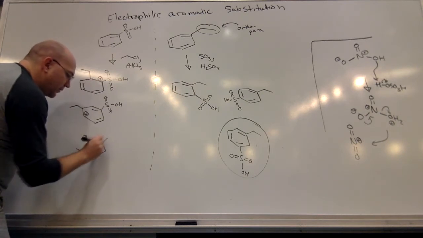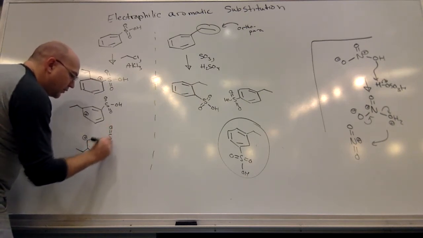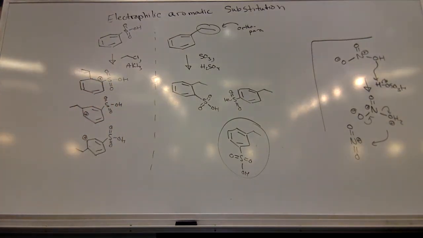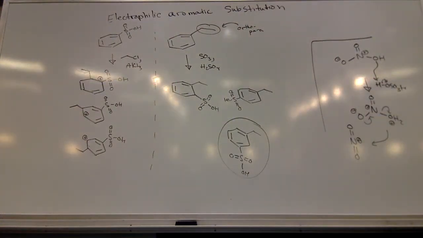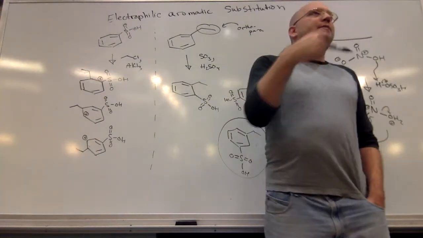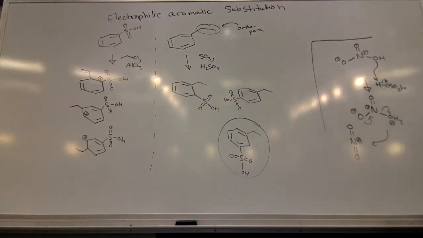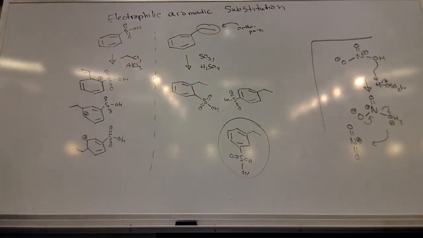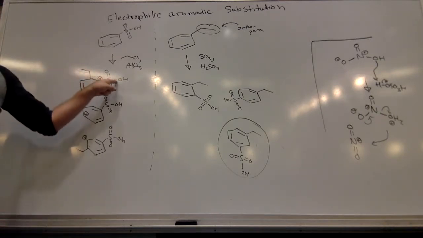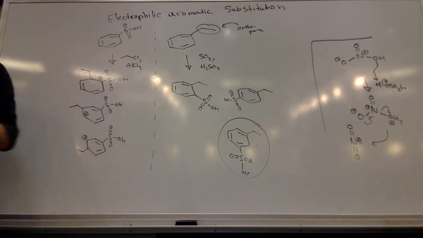So the question sort of becomes, what's the difference between these two? And it's best to start with looking at that one right there. Before we had a donor group, now we have a sulfonic acid, excuse me. And we look at that molecule, and one of the things that's sometimes difficult to see is we assume, oh, substitution is good. But what we try to avoid in general is having electron-deficient groups next to another electron-deficient group. And when we consider this sulfonic acid here, what's the most electron-deficient part of a sulfonic acid?